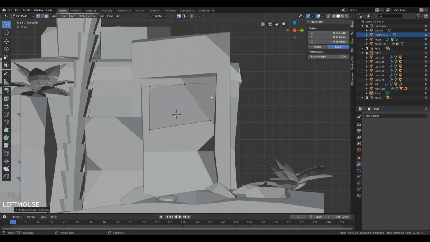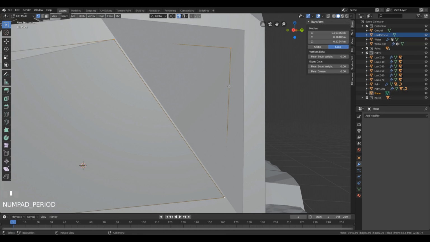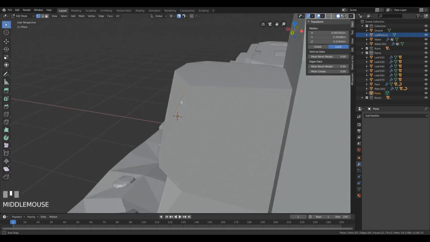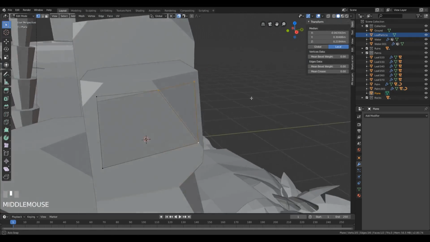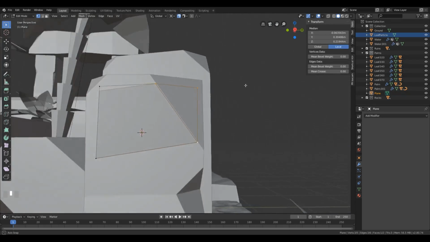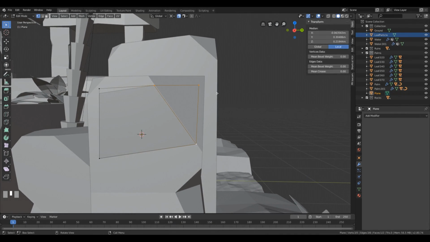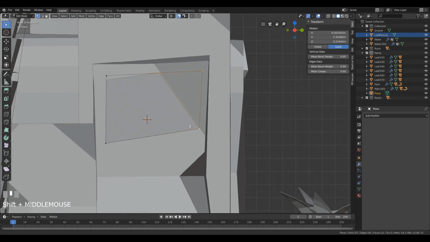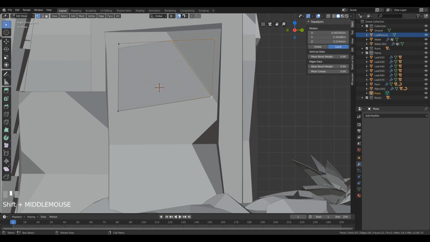And here I want to leave it as a triangle, so select just these 3 and press F. And if you press period to focus the view on the selection, you can see we created the face that perfectly copies the surface. And later we'll use the particle system to cover that with leaves. So let's go back to the side view with 3.